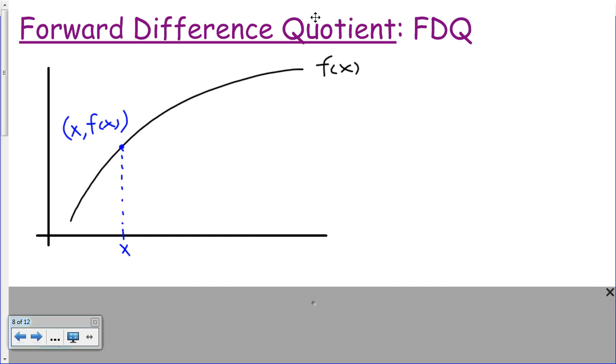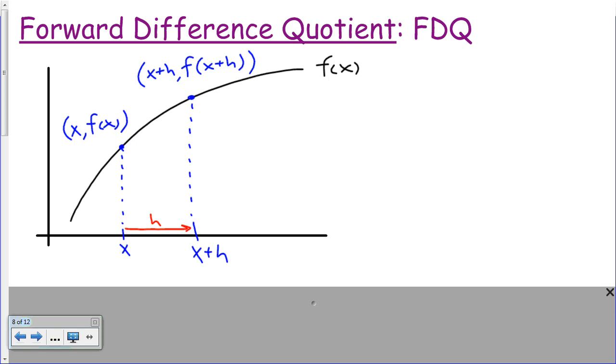Given the x value, we can plug that into our function to get the corresponding y value. It's called the forward difference quotient because, when we're calculating slope, from this point x I'm going to move forward some distance h from that point. That makes this point here x plus h. So I can name this point up here as x plus h is the x value, f of x plus h is the corresponding y value. And then I can find the slope between those two points. That's what a difference quotient is.